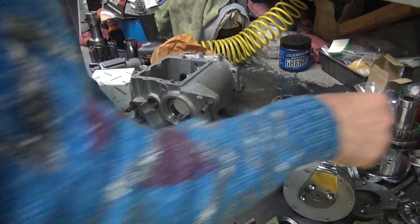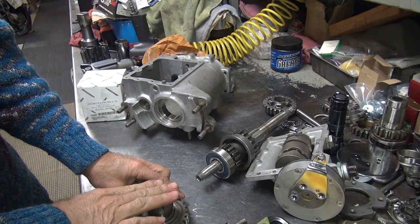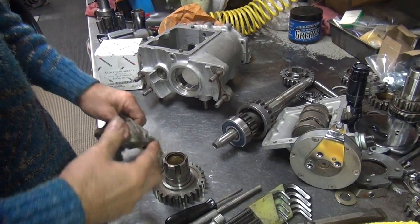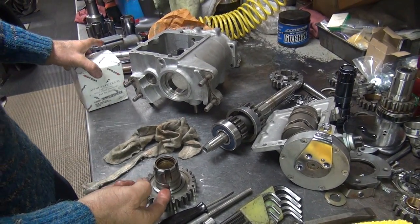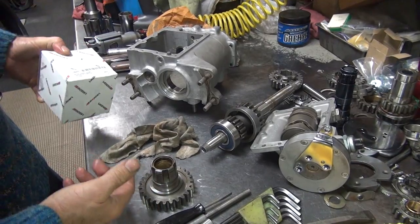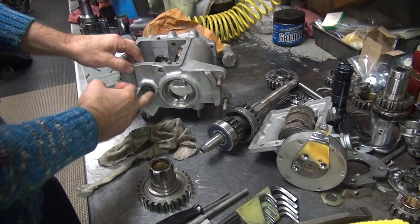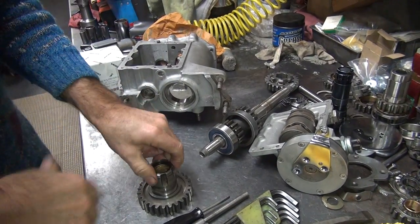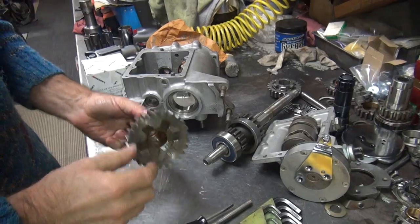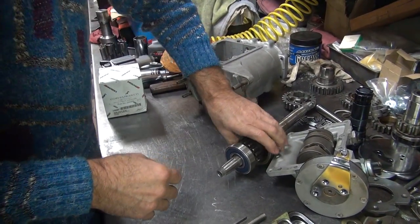So no stopping it. Now being a '65 bike, there's no room to put a nut seal on this thing. We have to make the stock stuff work. So if we put this in there, that should stop the leakage that would seep past here, and that should give you a pretty oil-tight transmission. We'll go ahead and seal all this stuff up correctly like they were supposed to, which they didn't do. So we'll have to see if he wants to do an upgrade. All right, so that's what all that looks like.